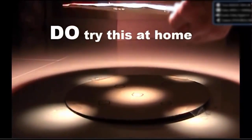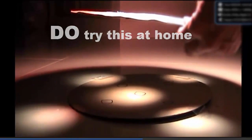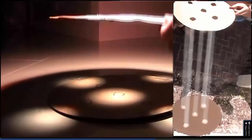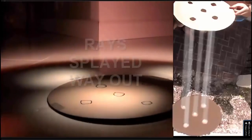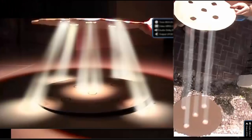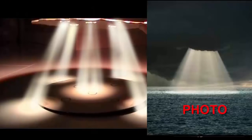Okay, here I am inside. Notice I got my light close. Look at already, you can see the light splaying out. You see that? You can see the circles on the floor and on my piece of cardboard actually. Those are the original size of the holes that when I was outside they lined up perfectly. Here you can see them completely splaying out. And if I put the rays on it like this, the sun rays, that's not even as splayed out as they got, it's just that the cloud is in view.